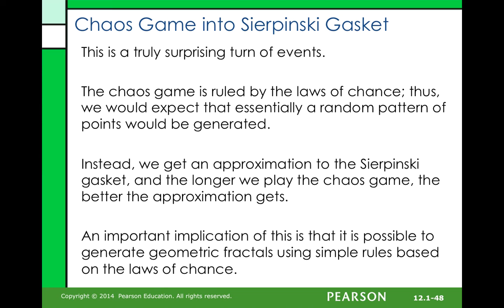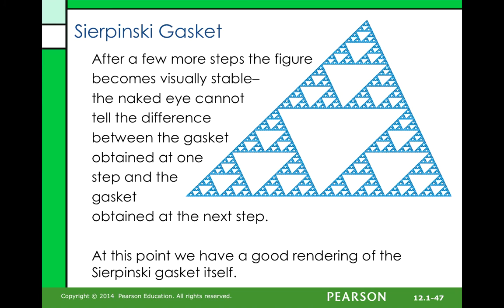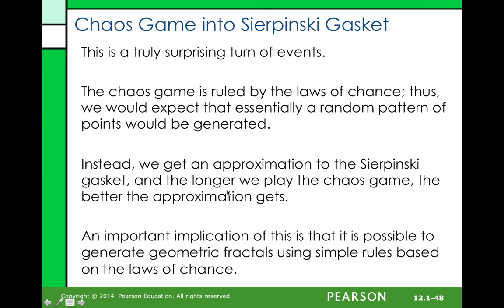I can't really communicate to you how surprising this is. We took a stupid little dice game, and we ended up with this picture. Why would you get this picture out of this dice game? It seems to make no sense. The chaos game is ruled by the laws of chance, right? The replacement rules that we did earlier are not ruled by the laws of chance. The replacement rules said, look, you find a blue triangle, you delete the middle of it. There's no chance involved, right?